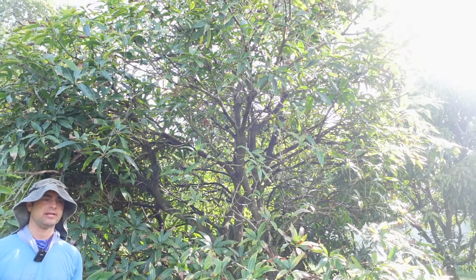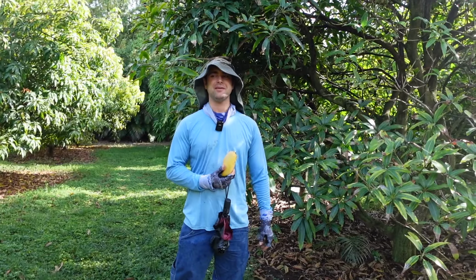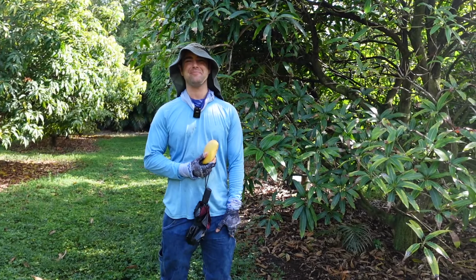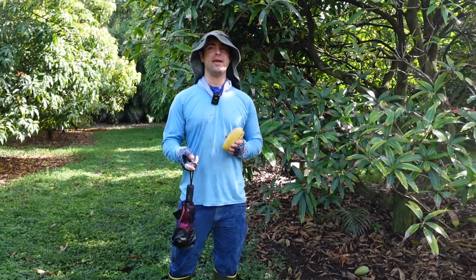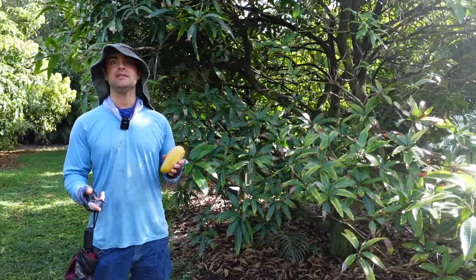And originally we planted this one, but we ended up with a second one, as you can probably guess, because of a mislabeling. But it was okay. We were actually happy to have a second Maha because in the long run it turned out that we needed the second tree.